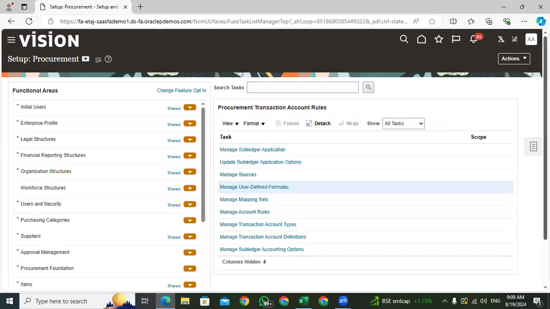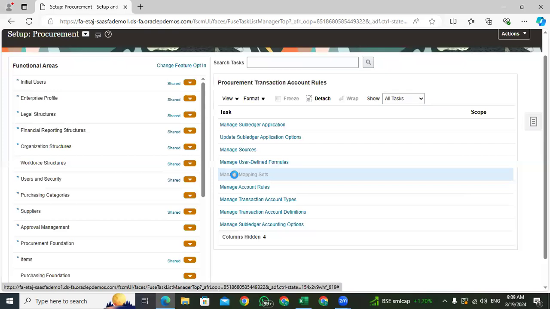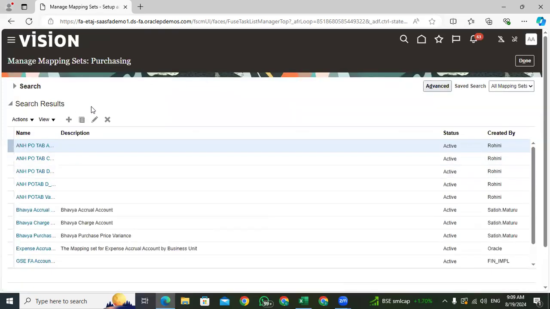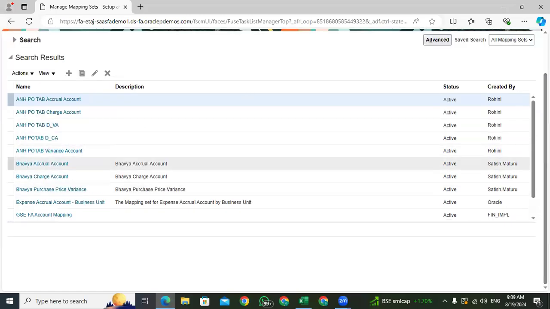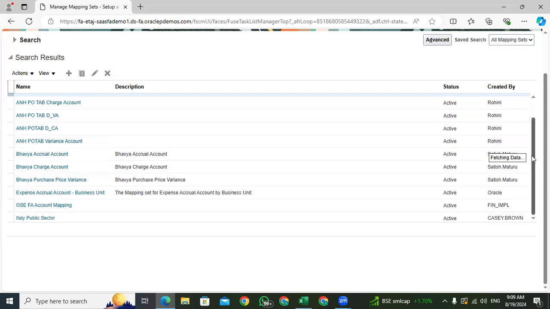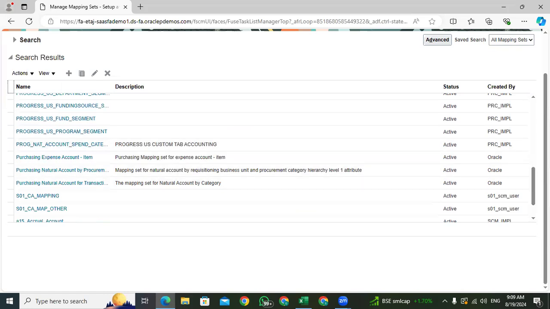Now coming to the mapping sets. Let's go here. See, there are a lot of mapping sets. Somebody created them. So we have some seeded mapping sets.